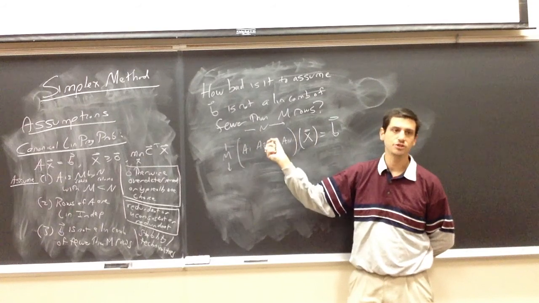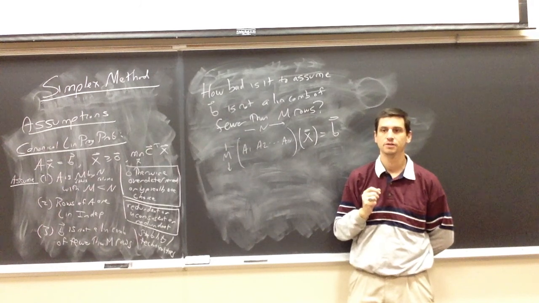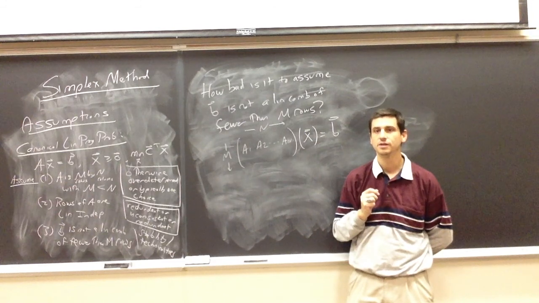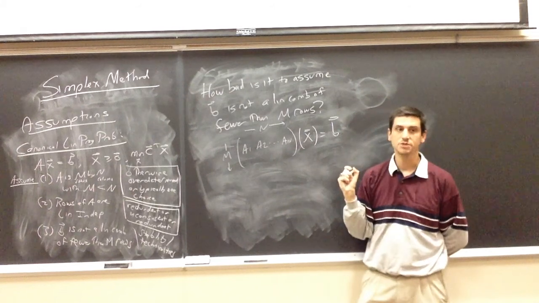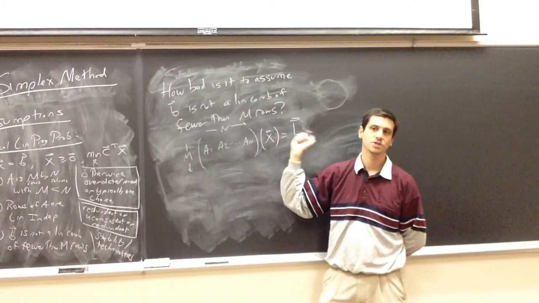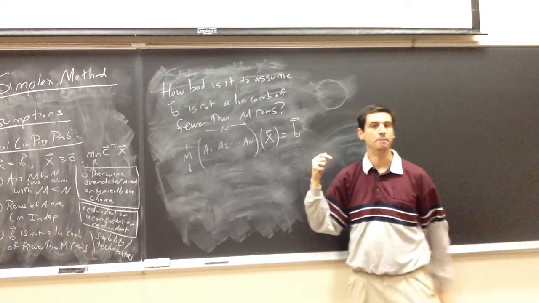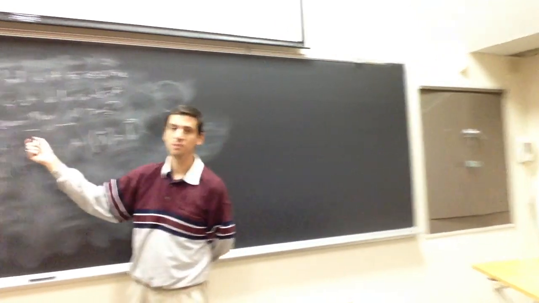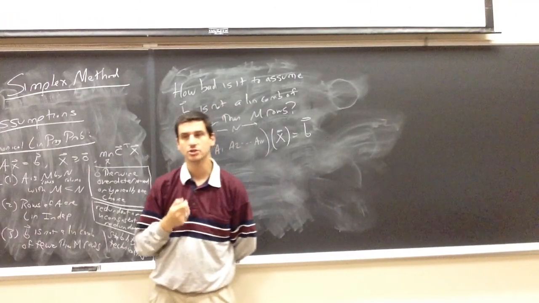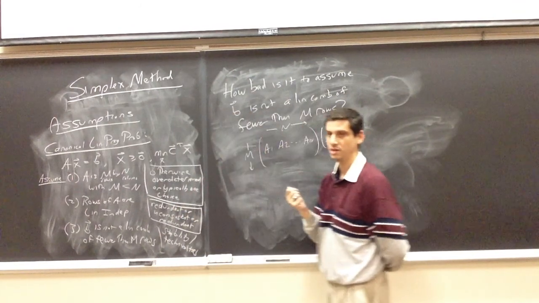What's the maximum dimension of the column space? I'm sorry? I can't hear you. You've got to speak clearly. We have n columns, but we know it's not n. What's the maximum dimension of the column space? Yes. M. Because the column space, this is one of the theorems from linear algebra, is at most the minimum of the number of rows and the number of columns. So since we have m rows and m is less than n, the column space is at most m-dimensional.